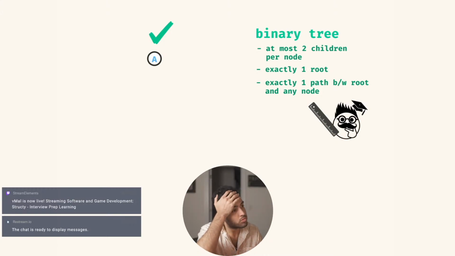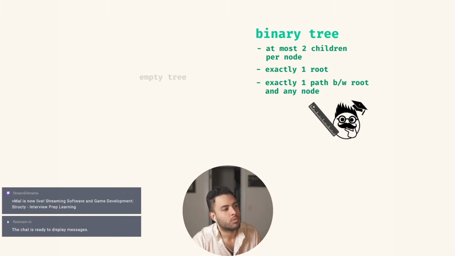The final edge case I want to think about is what happens when we have no nodes, right? We consider this as the empty tree. This is a very special case, and we should consider any empty tree as actually being a binary tree. That's going to be very useful when we come up with some algorithms later on, right? So a common edge case I have to consider is what happens when we have an empty tree. And that's a tree with 0 nodes, right?